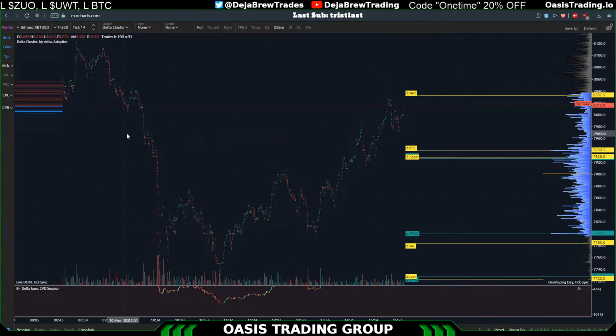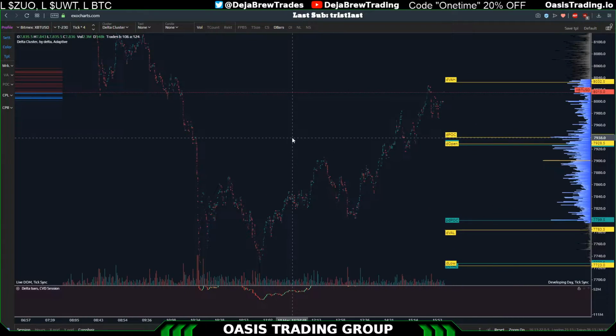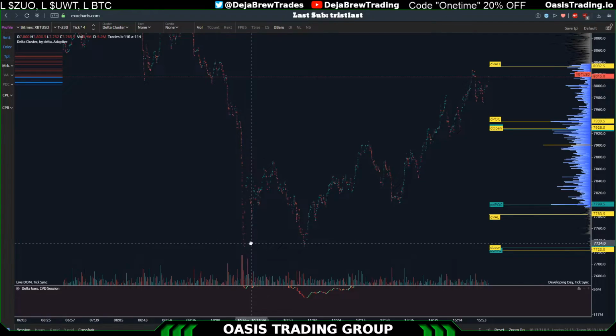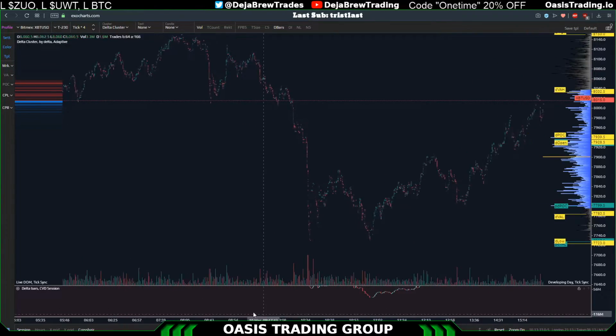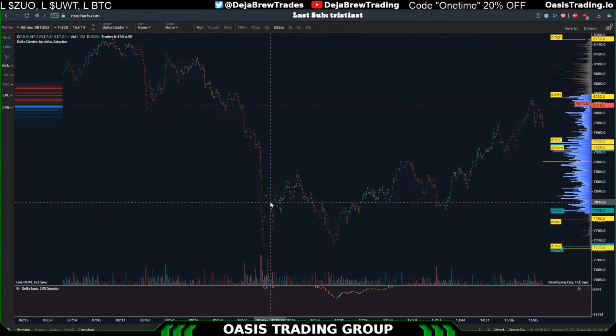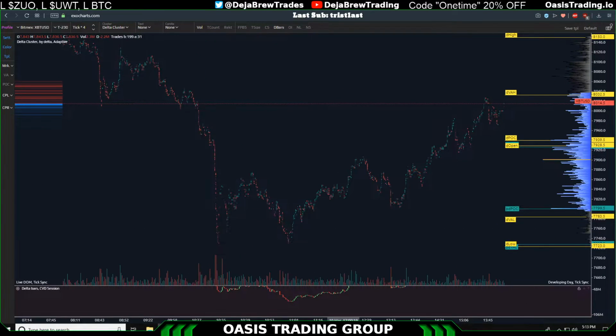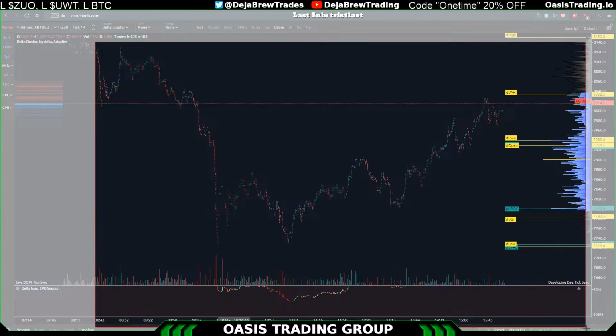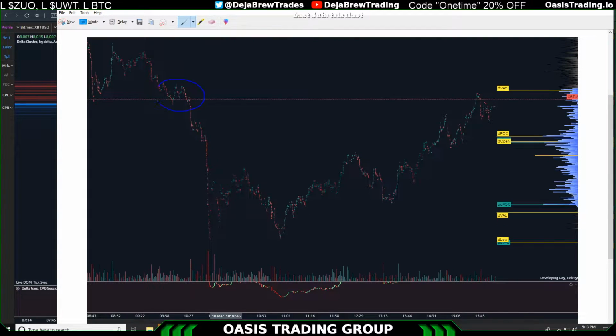Okay, so actually, this live example is perfect. If you guys are familiar with my techniques, I like to look for where these impulse moves originated from, right? So if we have a massive impulse move down, I like to see where the point of origin of that move is. And what you would see here, if you're doing that technique, is that this is the point of origin of that failure. That's that last little support before you started impulsing down, right?